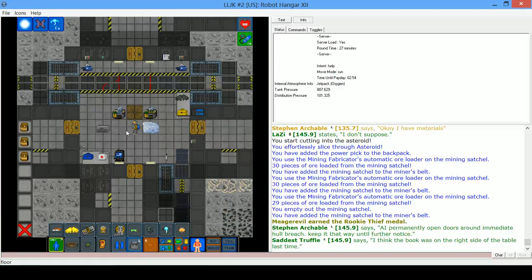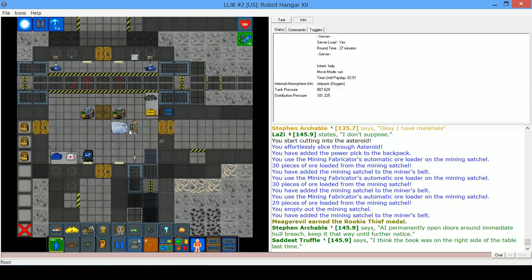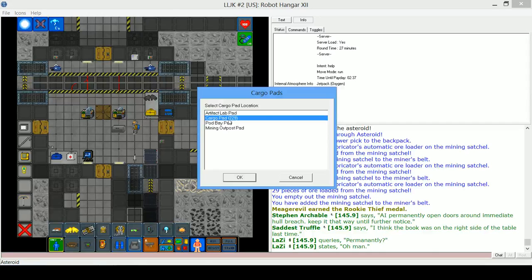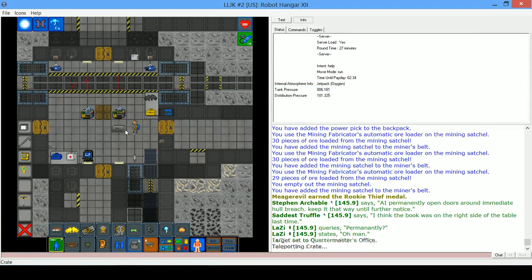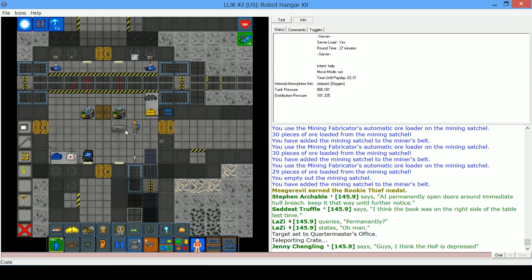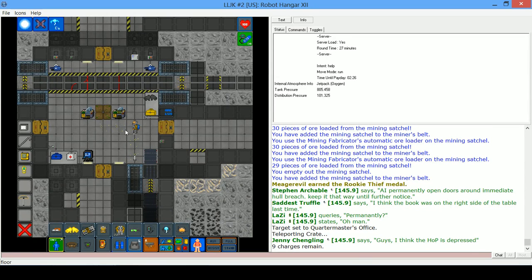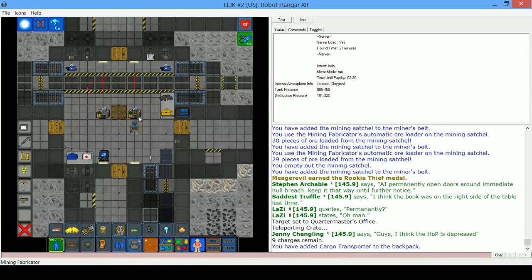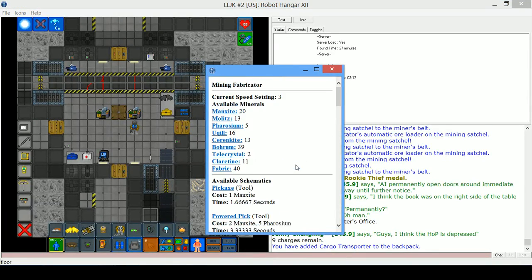So... take this box. Oops. There we go. Close it up. And use this gun here. Change it to the cargo pad. And then click on it. And it will send that to the cargo bay. There it goes. It's gone. And so now the quartermasters will be happy. And if they do their job, we'll get some money, because we put a barcode on that crate.